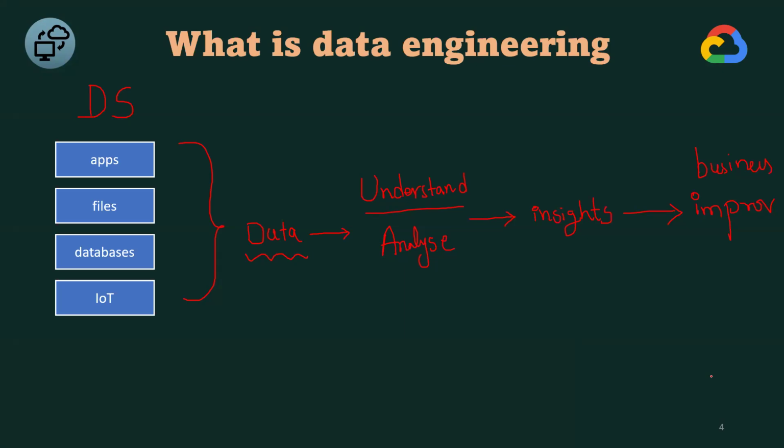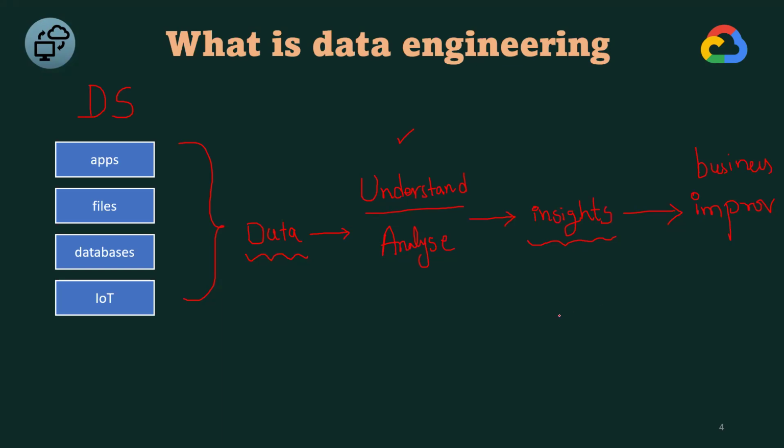Increasing the number of sales, maybe, or improving customer behavior, or improving customer satisfaction, or anything which increases their turnover. So what the business manager thinks is that they have data coming from multiple data sources. If they try to understand or analyze that data properly, it gives some kind of insights. Those insights are very useful for them to improve the business. Okay, so this is the agenda.